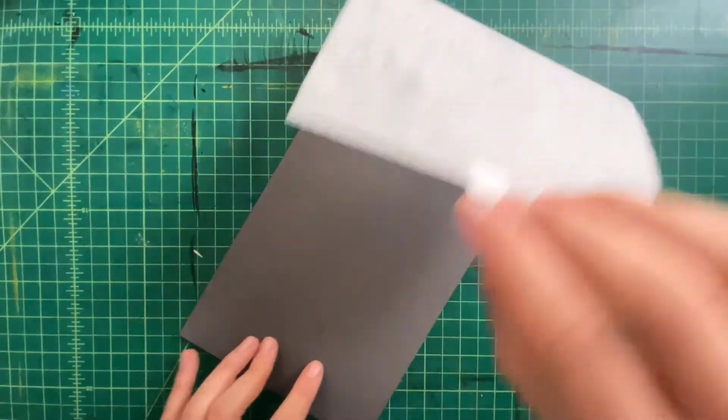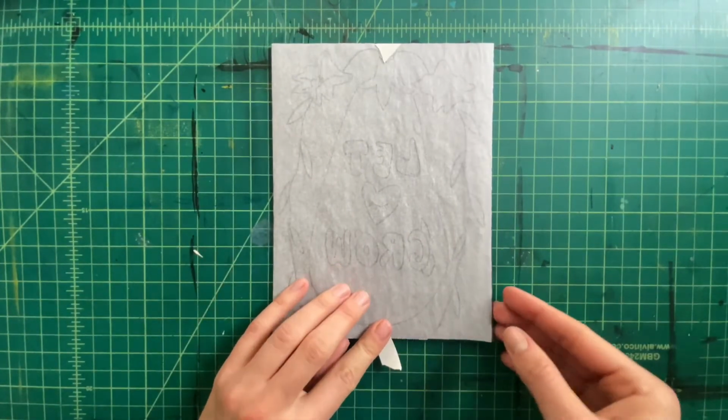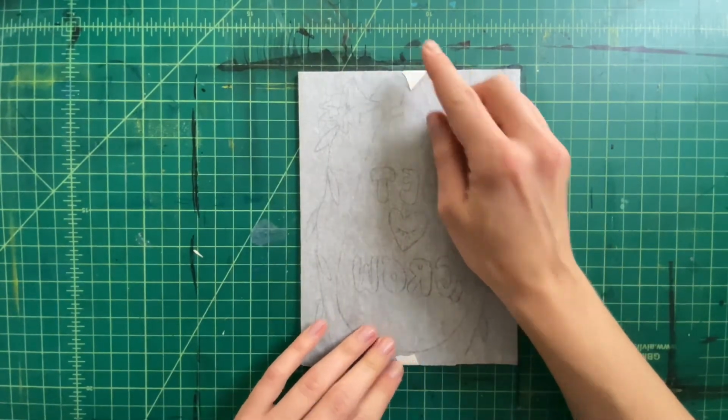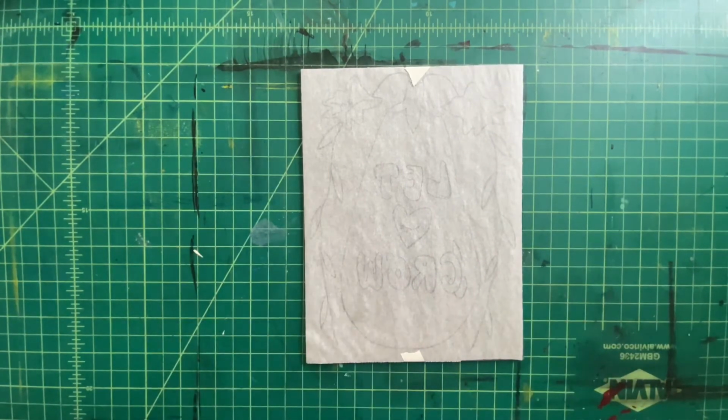The paper should have been trimmed prior to this just to make it easier for you. When I tape mine, I like to tape it around the back side so that it has a little bit of extra hold. And if you wanted to, you could even tape it on the opposite sides as well, so there'd be 4 pieces of tape instead of 2.